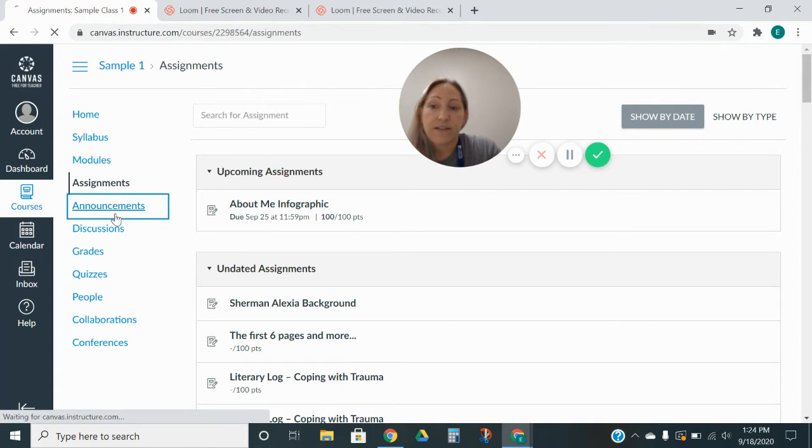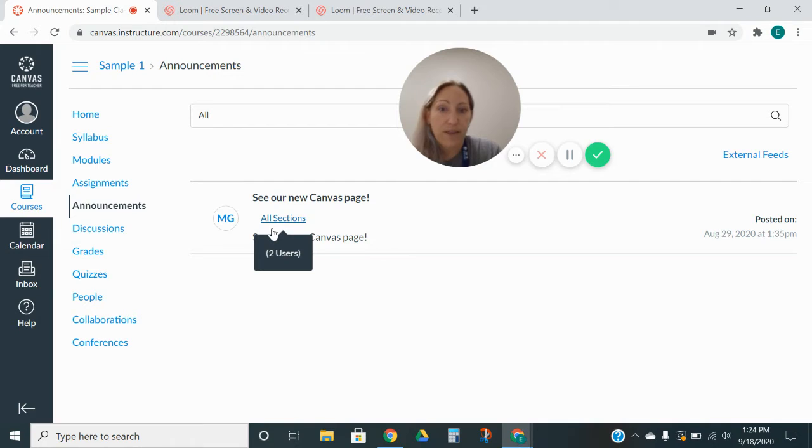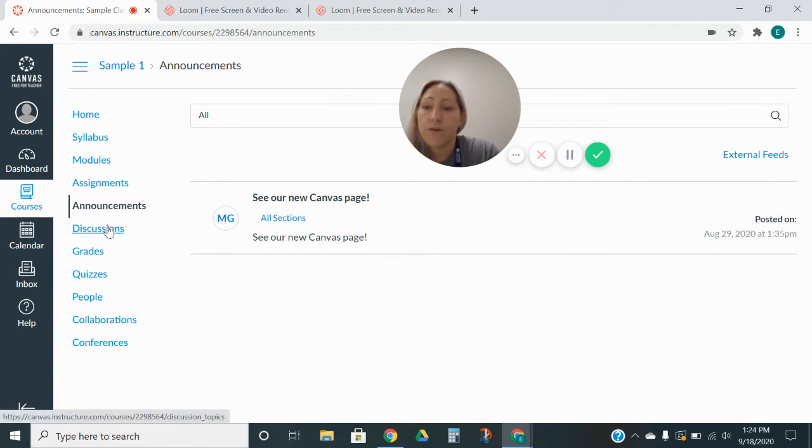Your announcements, this is where the teacher will put any announcements for the classes. It's great because that way they can quickly get out word, whether they've added extra pages for reading for homework, or if there's going to be a test next week that they didn't know about, the teacher can go ahead and push out an announcement and all the students will receive it. You can actually set in the notifications that you want to get that notification or that announcement immediately. And again, that's covered in a different video.